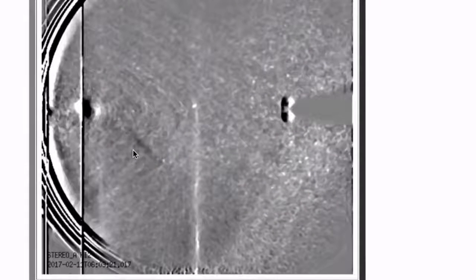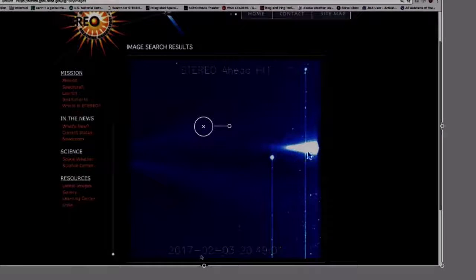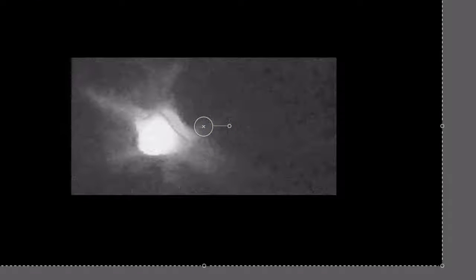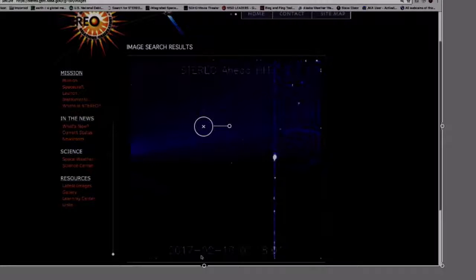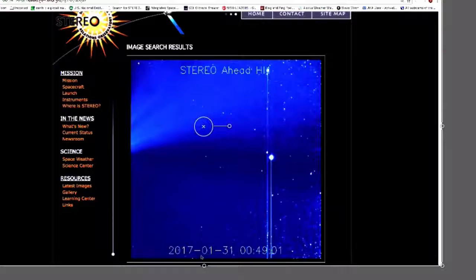Anyway, today I'm taking you to some SETI photographs. This one is from Stereo AHI2, the one that looks at Venus. What you've got here on the inside is the Earth. If you've been following, we've been looking at this big gas outburst. Let me invert this. We've been looking at this phenomenon now for a couple weeks. I think a lot of folks have been looking at it, and today we got to the actual endgame of this thing. Let me brighten this up a little bit. So basically it showed itself here at the end.